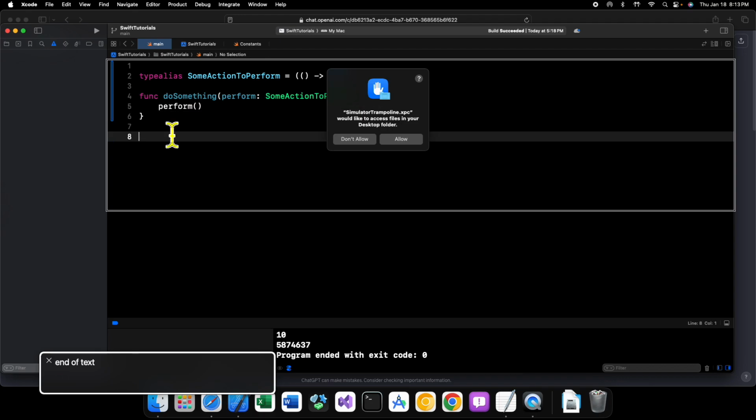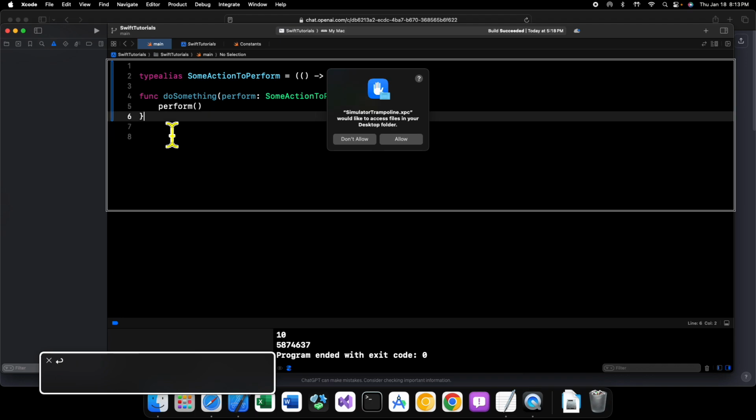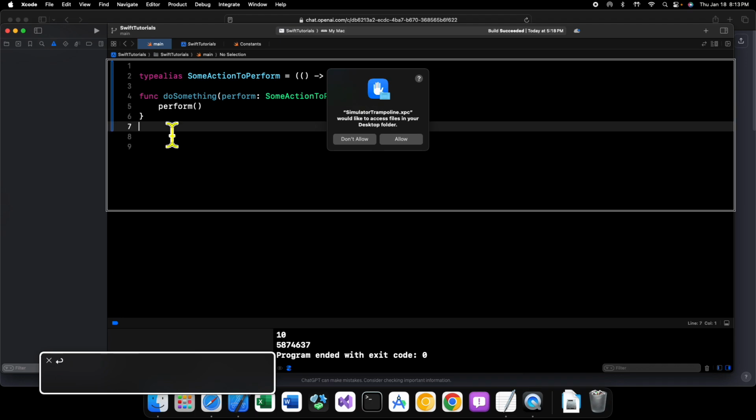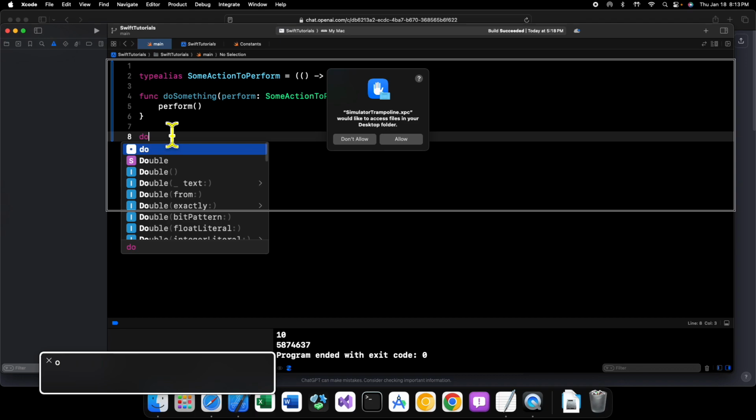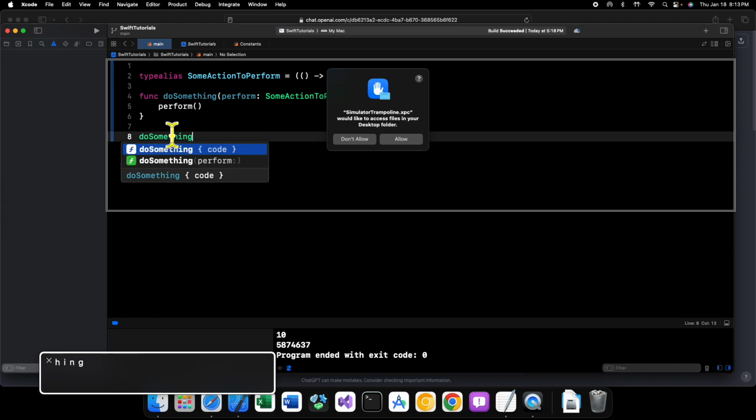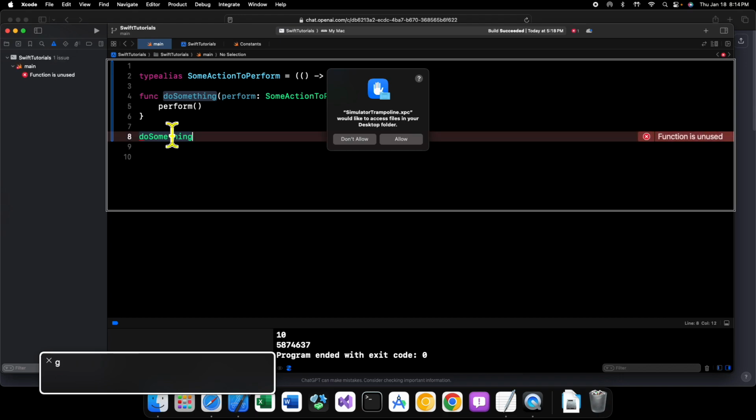So we can call doSomething, and then when we open up our parenthesis, you can see our one parameter, perform, and it shows as SomeActionToPerform.